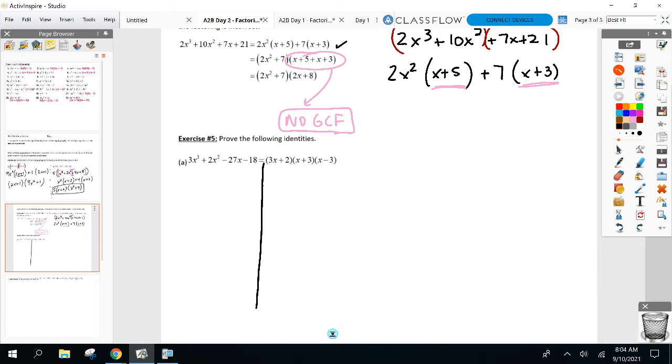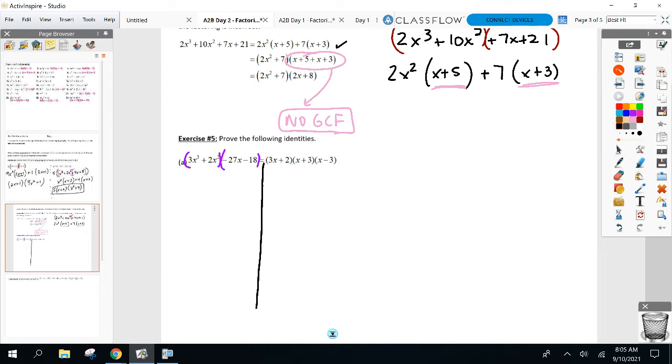That's our goal. What do you see here? Any GCF? Nope. How many terms? 4, an even amount. So what could I do to this? I could group it. That's what our topic is today, right? So let's start grouping it. And maybe if we're good at this, it'll eventually match the right side.